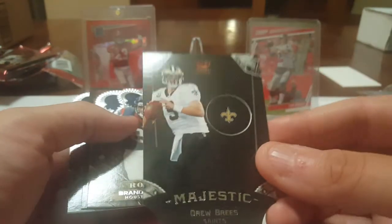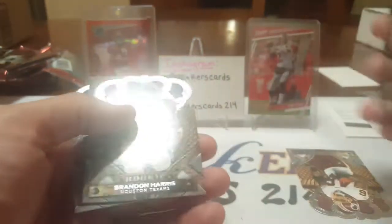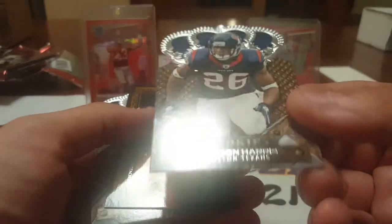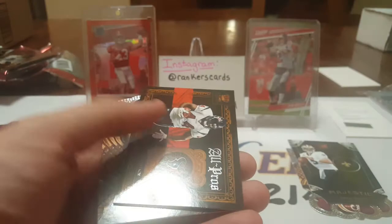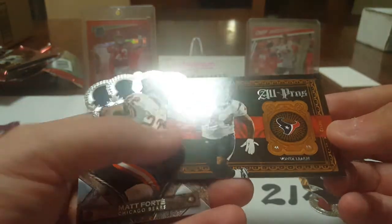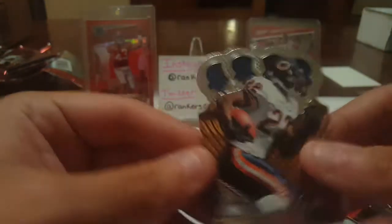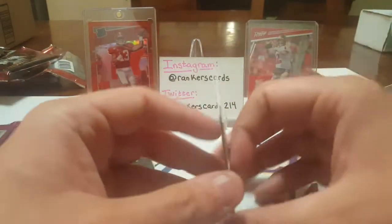Rest of the Crown Royal — a Jabari die-cut, everything is die-cut, nice. Rookie Brandon Harris. All-Pros: Vonta Leach — he was a Raven for a while — and Matt Forte. So that kind of stinks that our hit is an expired redemption. I'll have to figure out what to do with that, but at least we can still check into it.